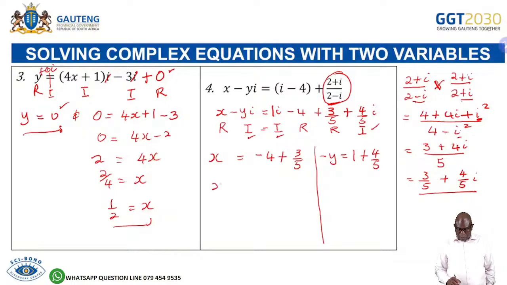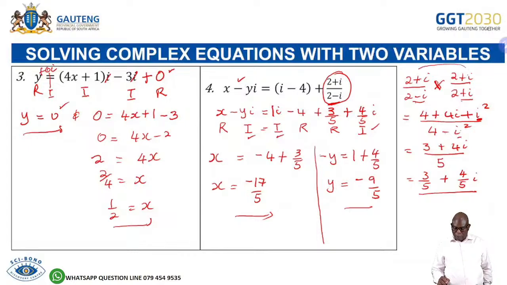So now I can then work this one out. 5 times 4, it's 20. -20 plus 3 is -17/5. With the y value here, remember there's a negative here, so my y will be equals to 5 times 1 is 5 plus 4 is 9, so it will be -9/5. Okay, because of that 1 there, because of the -y that we had there, so it's -y. Is it -y? Yes, it's -y. So because of the -y, we are able to get the values of x and y.